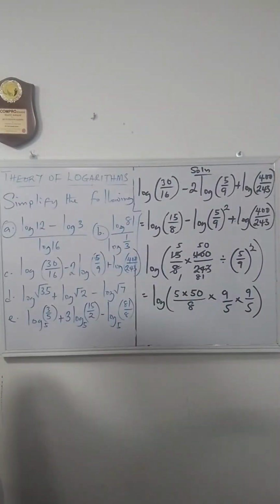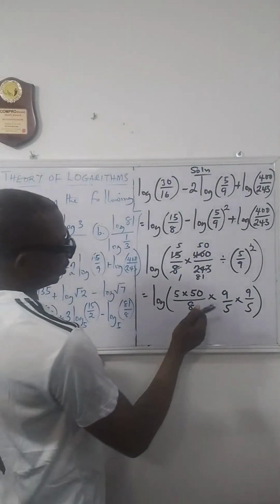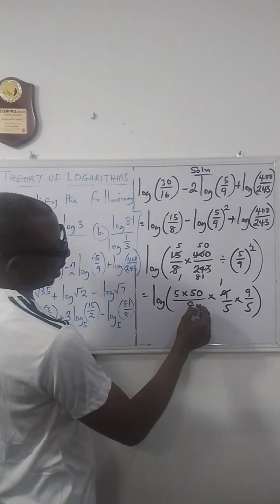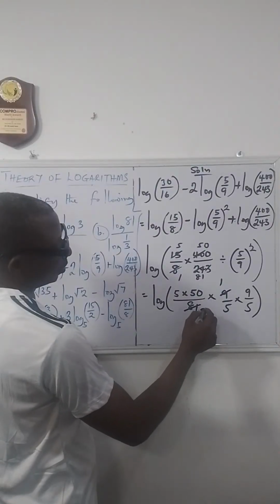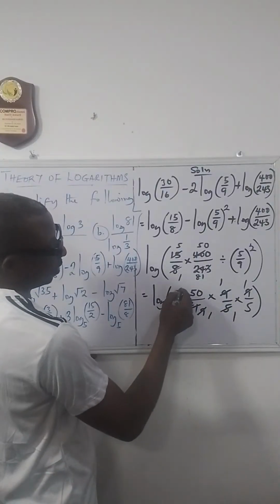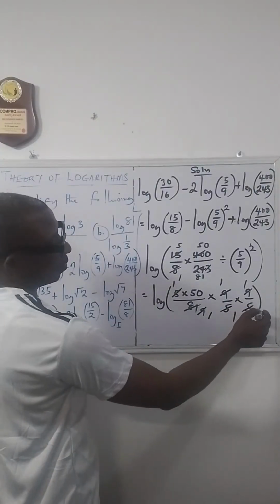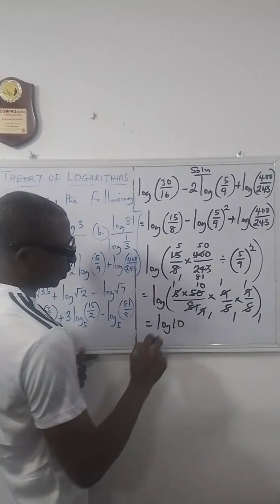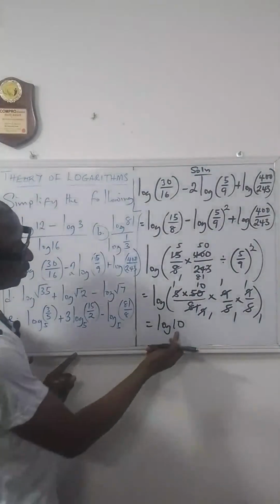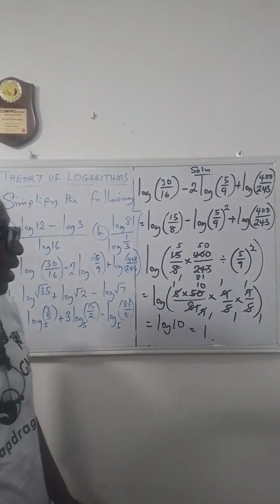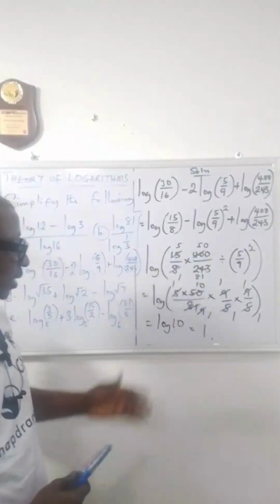Okay, I hope you understand that. Okay, so this is 81. So now 9 goes there 1, 9 goes there is 9. So 9 goes there 1, 9 goes there is 1. So 5 goes there 1, 5 goes there 1. So 5 goes there 1, 5 goes there is 10. So we have logarithm of 10. Okay, log 10 to base 10 is what? Is 1. So the answer is 1. Okay, I hope you all understand that. So that is the answer to the problem.